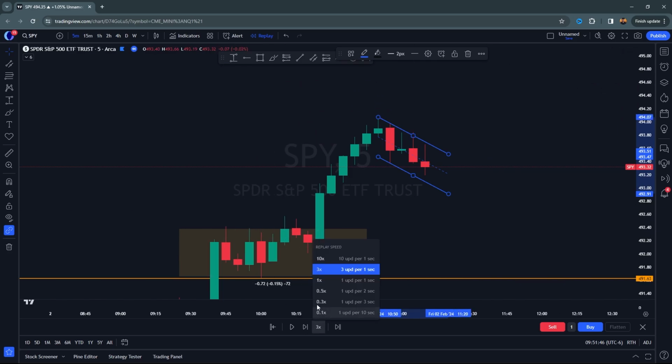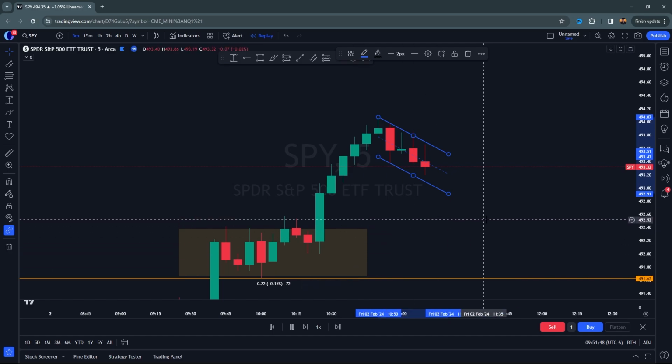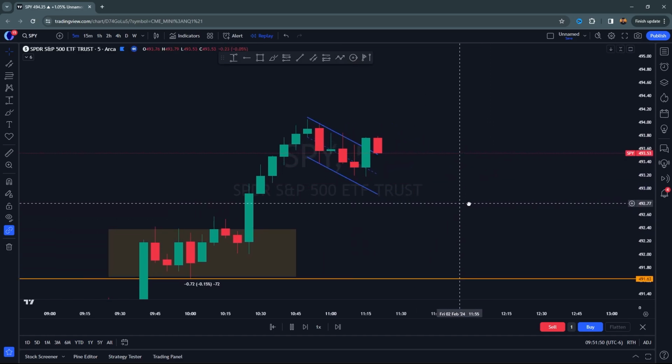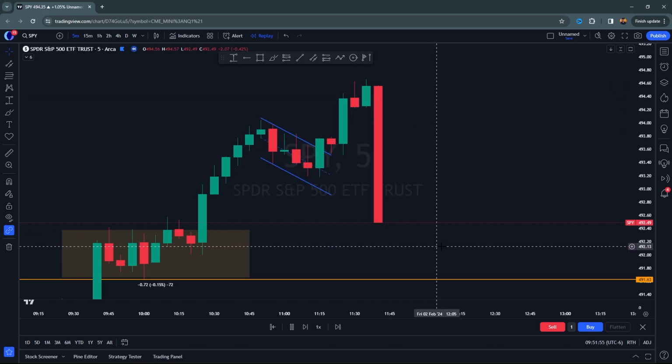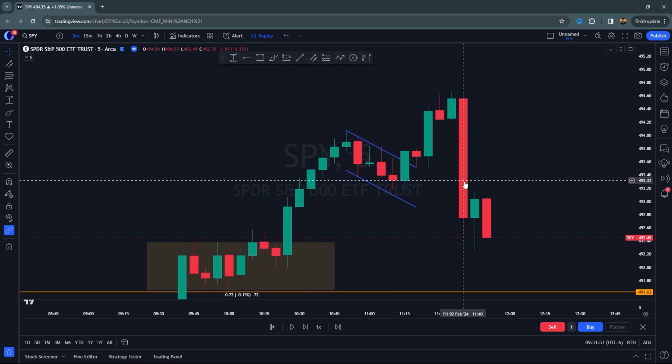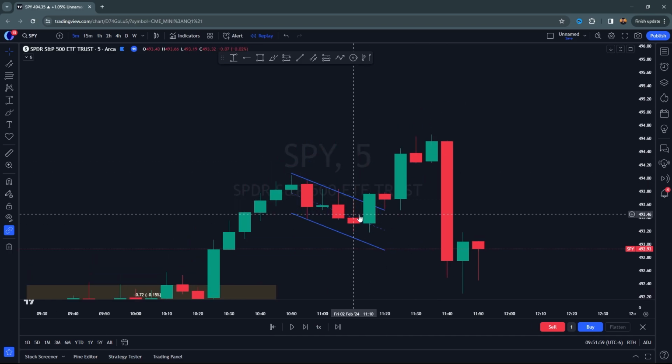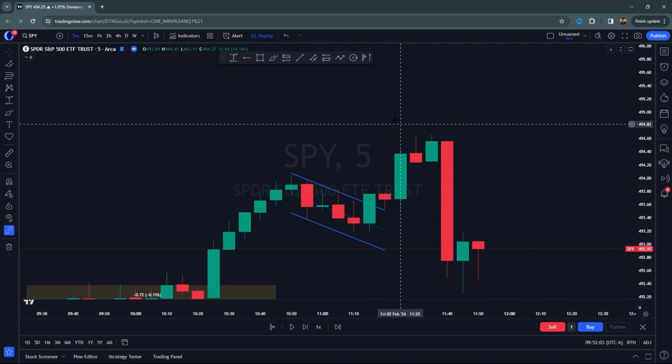And so when we let this play out, we'll go to the 1X so we can let that play out a little bit slower for us. But as you can see, you slowly break out, and then boom, boom, boom, you run into new highs, and eventually you pull back. Now again, when you're looking for these patterns, we're not looking for these patterns to just go continuation, continuation, continuation. Now you have to understand the time frame in which you're trading.